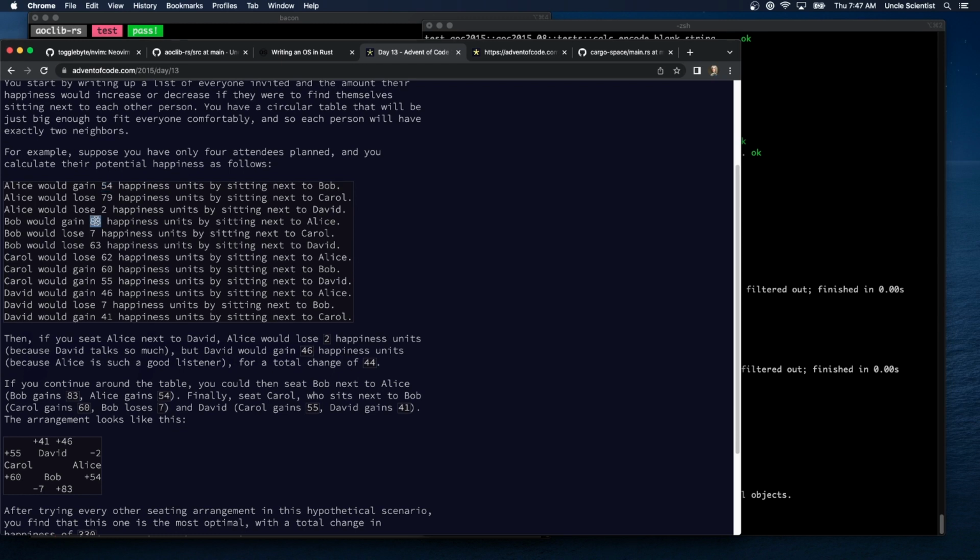Bob gains 83 happiness sitting next to Alice. So for 4 people, there are going to be 3 entries on each one. Carol loses 62 sitting next to Alice, but Alice loses 79 sitting next to Carol.